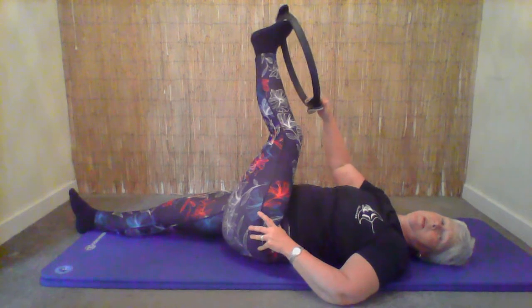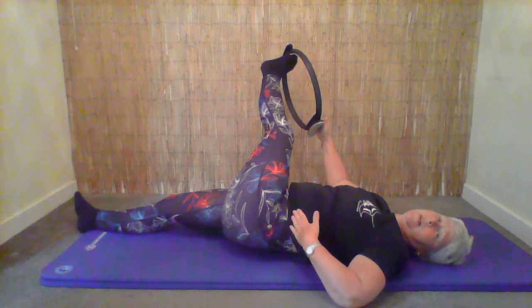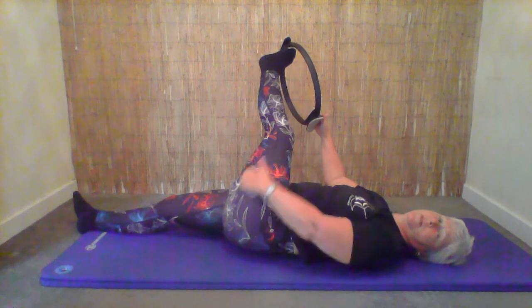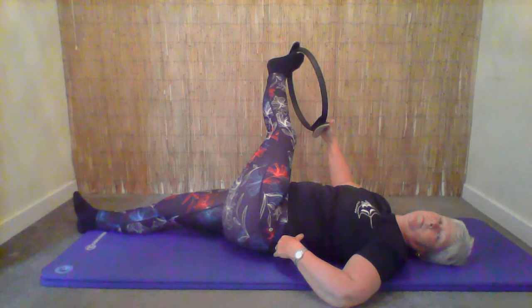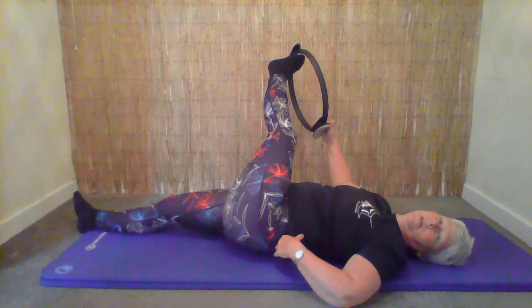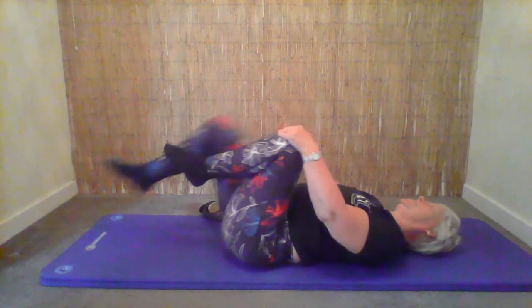And then bend your knee, pull the leg over. So you see how the hip is lifted off the floor? It's coming from the waist. I've transferred the stretch to here, into your buttock. And then release. Excellent. Knees to chest stretch to finish.